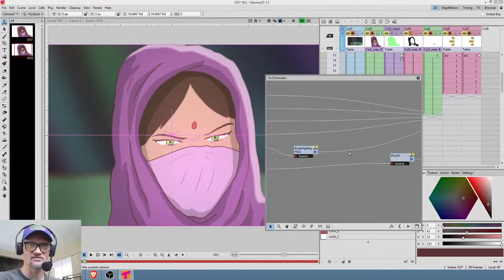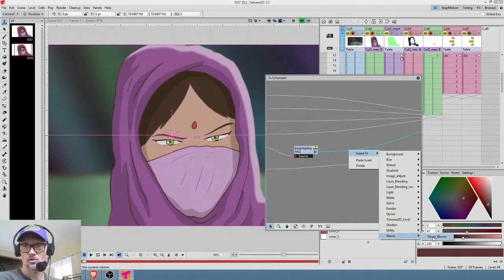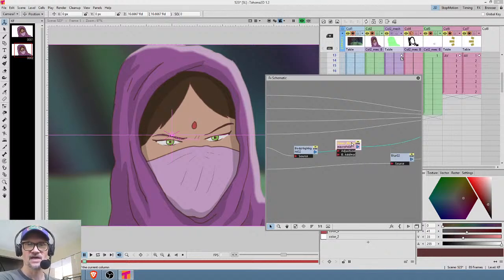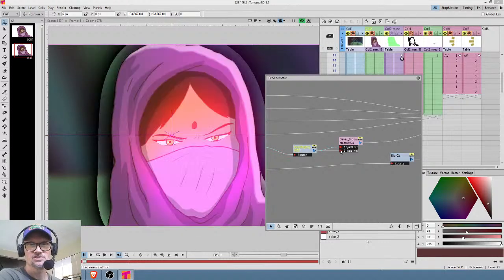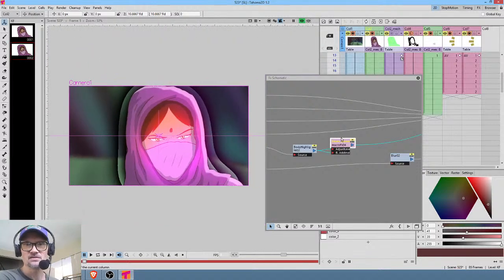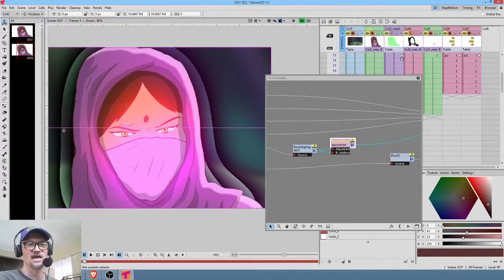So I'm going to delete that effect and actually insert macro Dave's bloom. So that's the key to using Dave's bloom, is to just take the level that you're affecting, which could be the whole scene, obviously, but take the whole thing and just pipe it into both inputs. So you can see that there is a bit of a problem there that I kind of touched upon last night that has to do with banding.